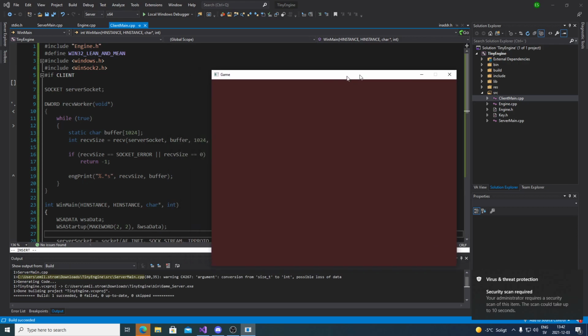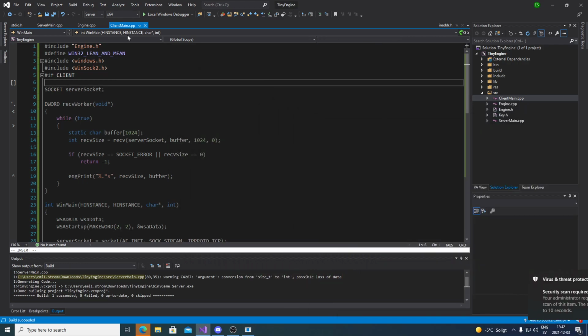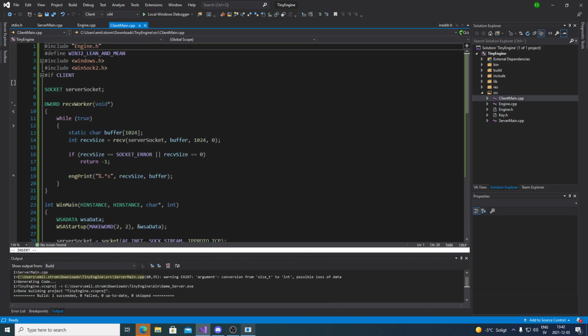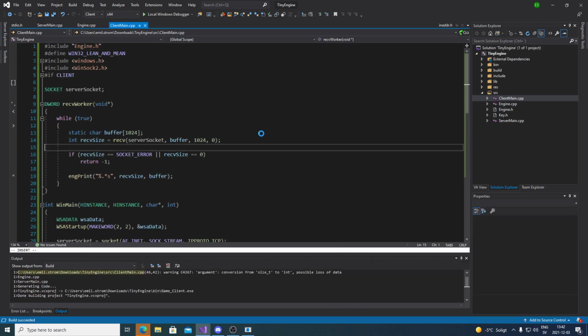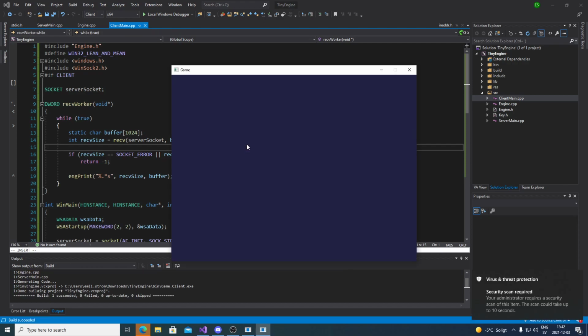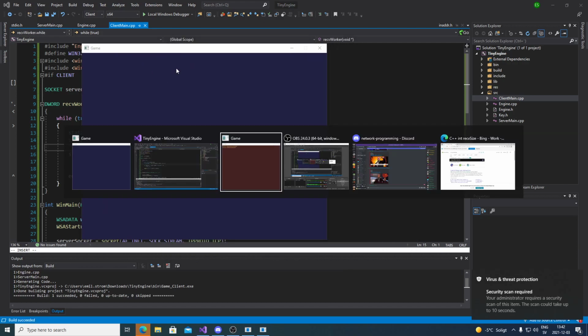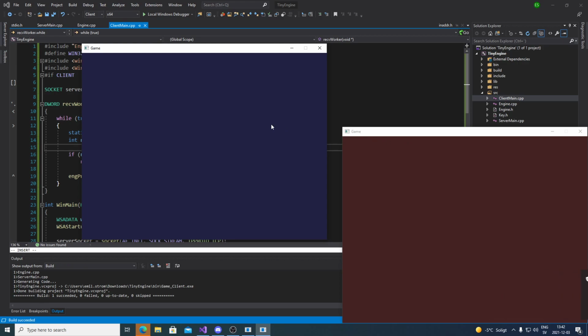Okay, so now we have a server. Fantastic. So let's hook up a client to this bad boy and see what happens. Nothing happened. Can someone else connect? I think it wrote something, but it disappeared instantly.